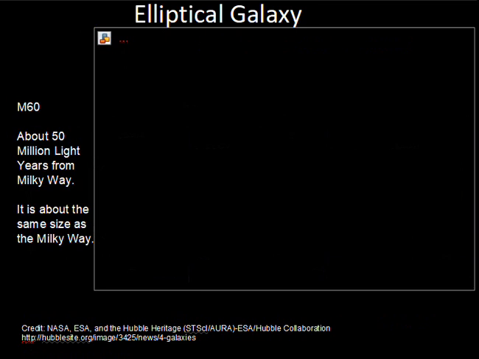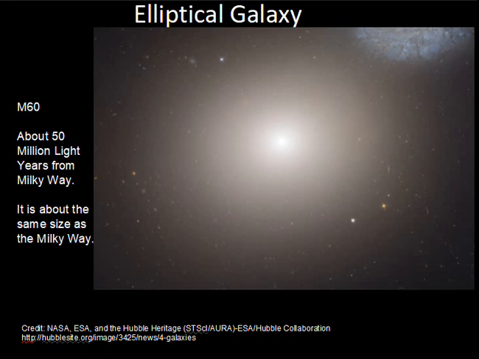An elliptical galaxy, this particular photograph, will show us a smooth light distribution — very much in contrast to the spirals, where there are spiral arms, concentrations of dust, and H2 red regions. The elliptical galaxies have a smooth change in brightness from the edge towards the center, with a higher density of stars towards the center. This particular one is outside our local group, 50 million light years away, and about the same size as the Milky Way.